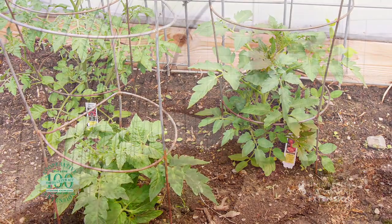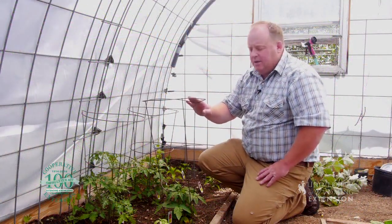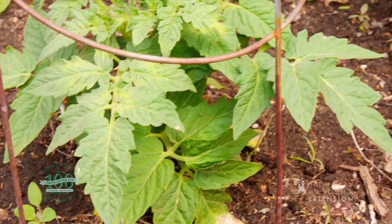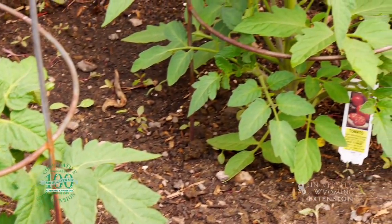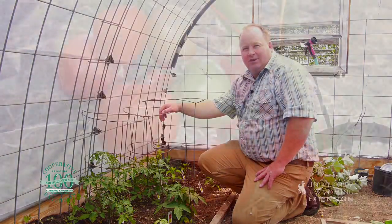When we talk about how productive the tomato is, you can see here these tomato plants have cages around them. These tomatoes are going to grow up and these cages are going to support them because there's going to be — hopefully — so many tomatoes on there that they'll need that support. Of course, in my family it just hasn't been summer until we pick a tomato off the vine warm and eat it like an apple with a little bit of juice running down our face. This is Hudson Hill with the University of Wyoming Extension. You're watching From the Ground Up.